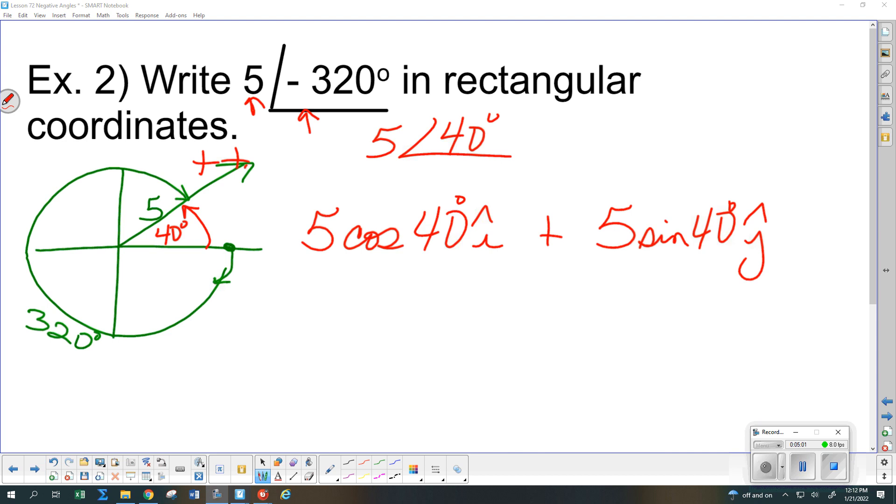And who's got your calculator out to punch those in for me? Madeline, what did you get for the first one? Let me see what you entered on that. Oh, I only want the 5 cosine 40 for the i-hat part. So remember, you're just going to enter the i-hat. You're just going to enter the j-hat. What do you have? Abby? Okay, and then I'll let somebody else help us out. Thumbs up if you also got this. Ada, what did you get on the other one? And both positives, right, everybody? Because we're in the first quadrant, so we better end up with plus and plus. Any questions with that one?